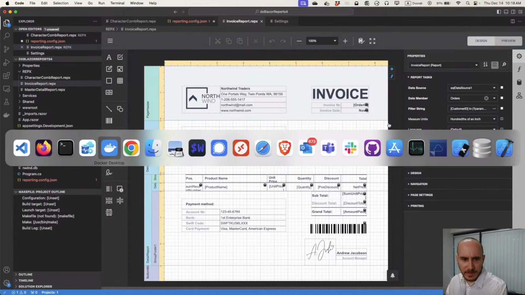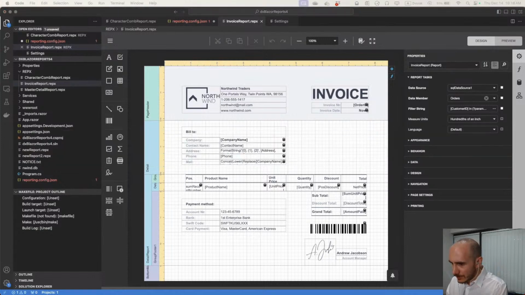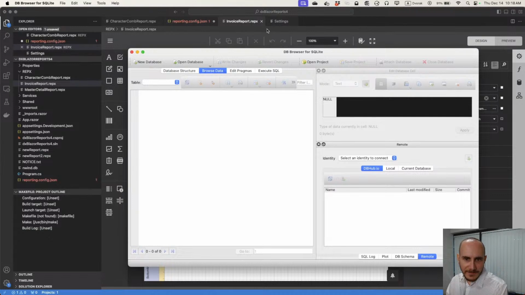And by the way, since we're at it, I guess I can also prove that we actually do have the data. So while we're at it, let me close the current database I'm in. I have a database browser that's the equivalent of the client you use in Windows, SQL Server Management Studio. In Mac, it's called Azure Data Studio, and Azure Data Studio is the new latest and greatest.